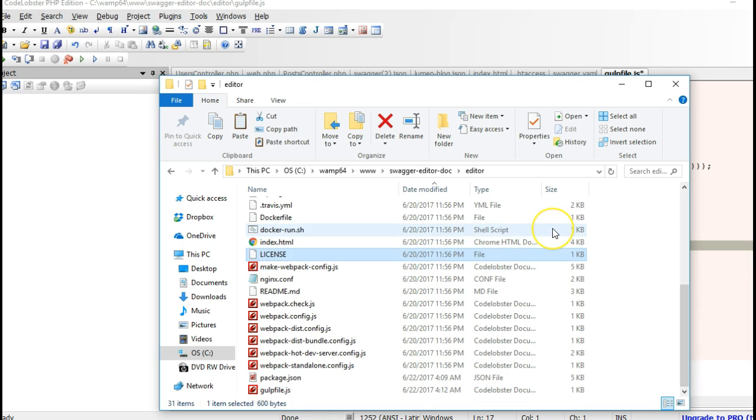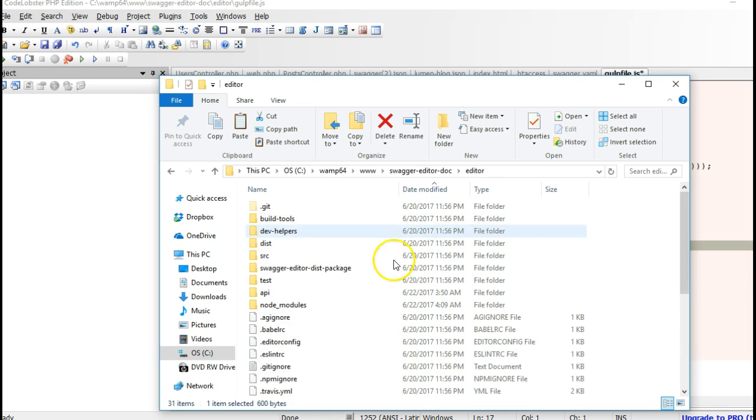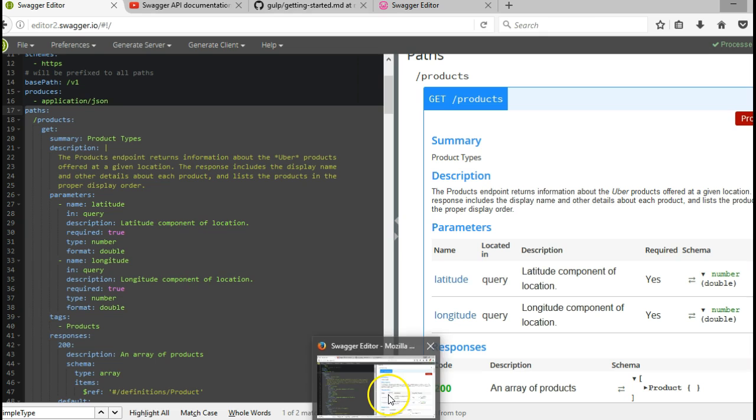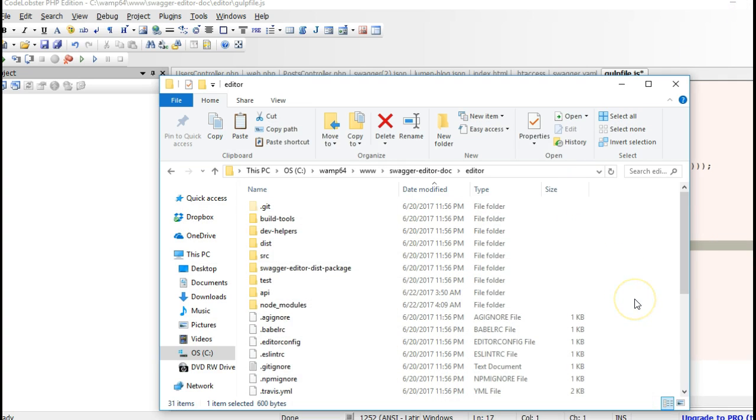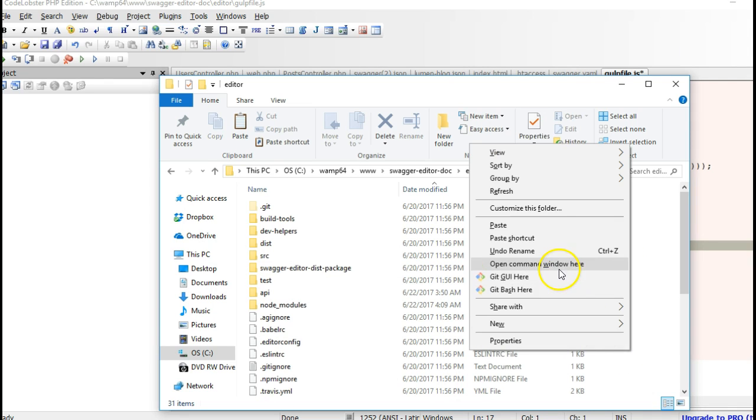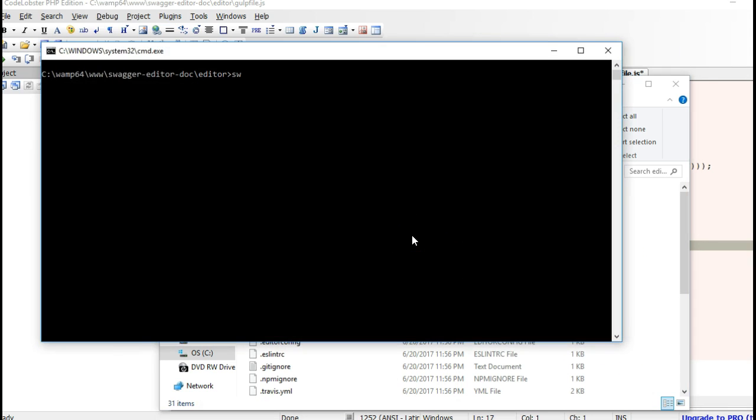Now the next thing we did was to start Swagger editor from our command line instead of from our browser, because our browser will always remember the last thing we did. So even if you refresh, your changes may not appear. So it's always best to start your Swagger editor from your command line. So we started our Swagger editor by typing swagger project edit. And what this simply does was pull up our default browser and open Swagger editor.